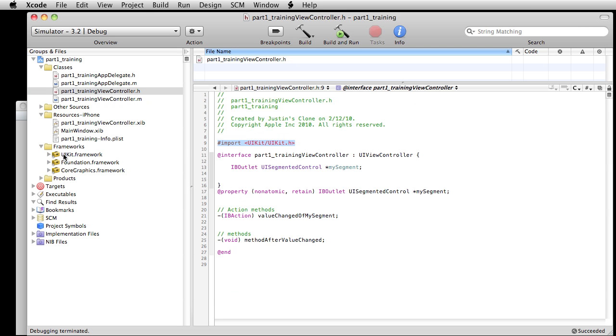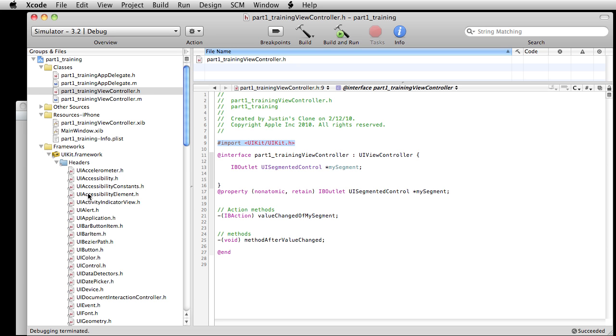The more fancy we get throughout this tutorial series, the more of these frameworks we're going to import in. Similar to importing extra functionality into Flash, to keep your application nice and tiny, if you're not going to be using stuff like the core graphics framework, then you don't import that in. But you can at any time go ahead and peek in on some of these header files. Okay, and obviously look, it says headers right there.